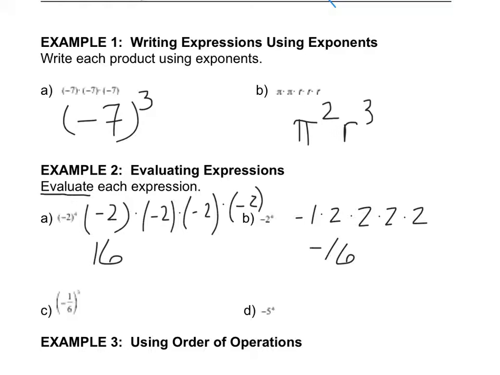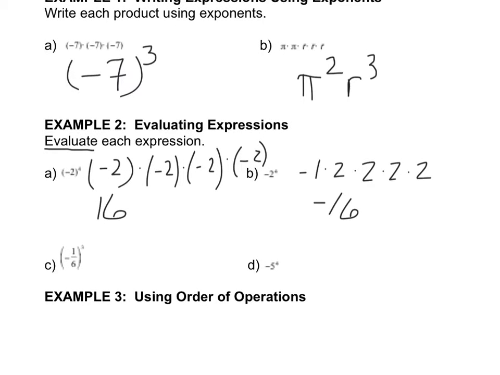Now, looking down below, I know it's kind of hard to see it here on the picture, but this is actually -1/6 raised to the third power. Okay, so again, the very first thing that this exponent hits is parentheses, which does mean that the entire -1/6 is the base. So if I was to expand this out, it would be -1/6 times -1/6 times -1/6, and we'll put all those in parentheses to make sure we don't lose any of those negatives.